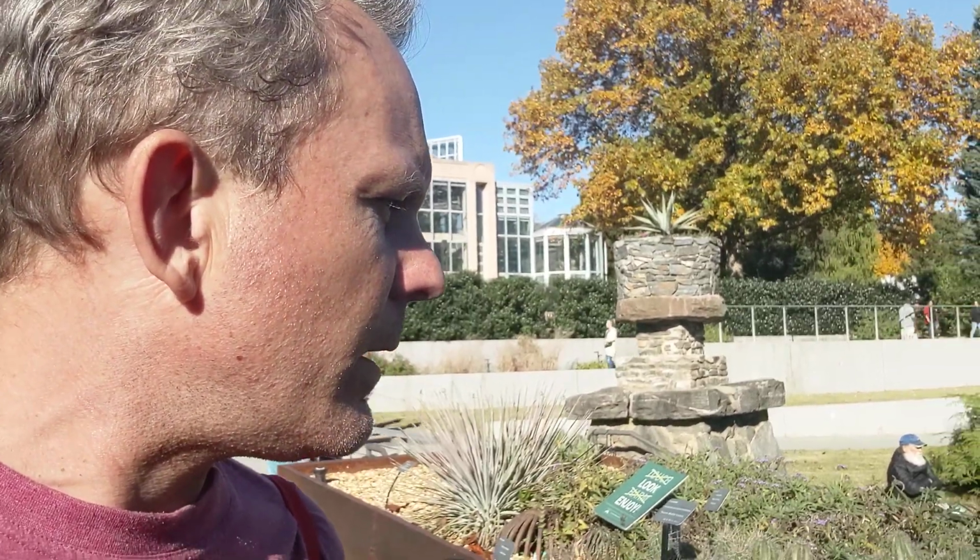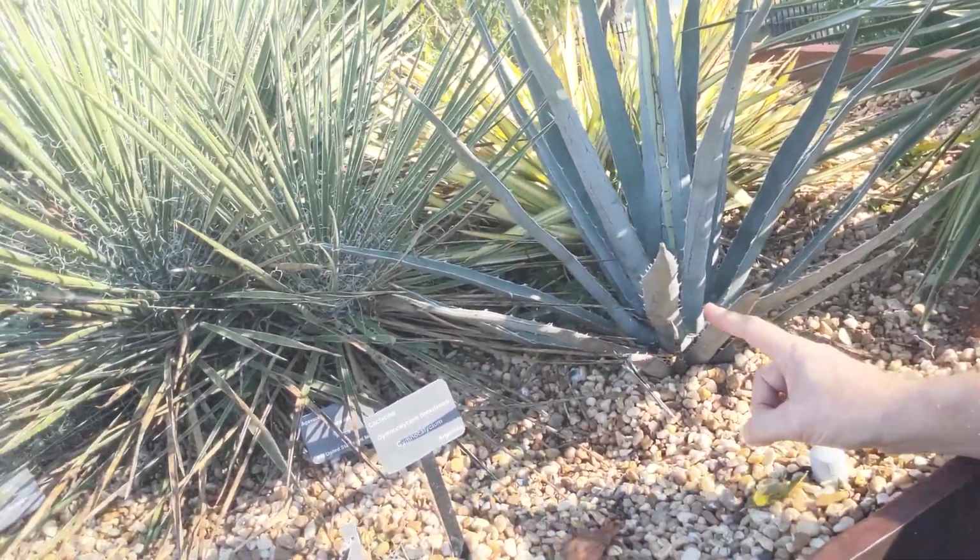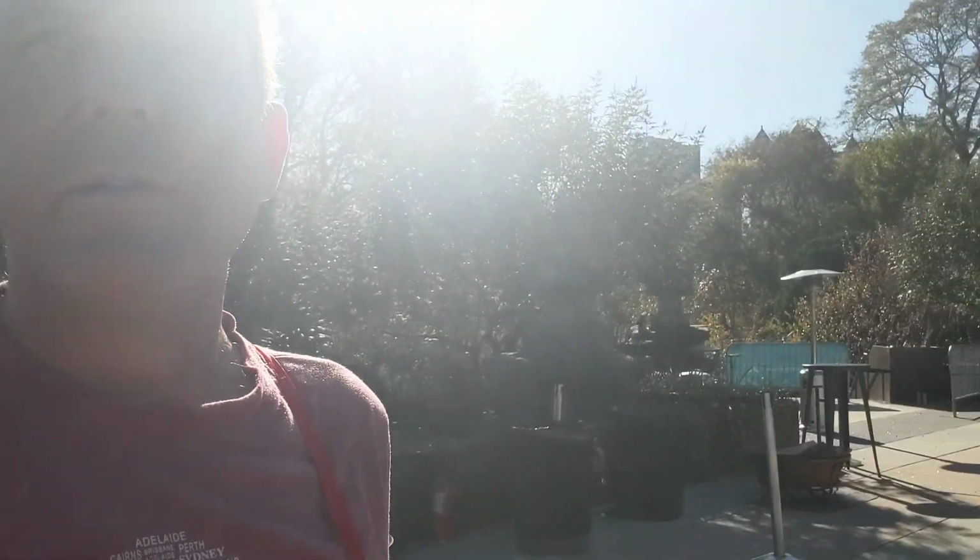What else we got over here? Gymnocalycium. Oh boy, Gymnocalycium. And I think that one's a yucca, but that one's Gymnocalycium? Or is it this one? It's always confusing when they don't put the signs together. Cactoids aren't my specialty. It's kind of like, yes, another succulent. They store water and have slightly different properties, but it's like pine trees. Like there's 1,000 kinds of pine trees, but I'm not particularly going to pick through needles to determine which exact variety, unless it has better pine nuts. Then it's actually interesting to me.